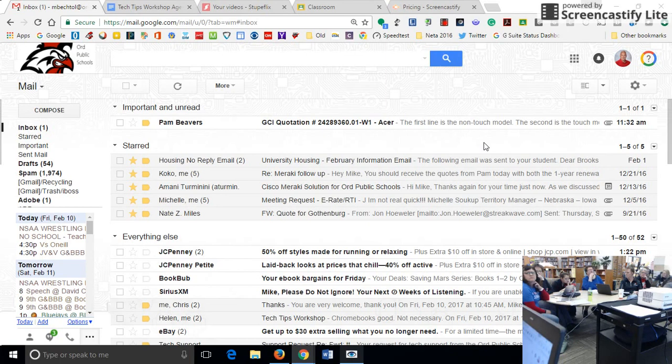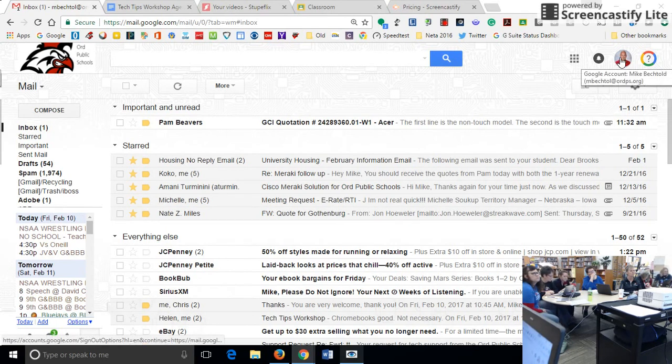The same thing with my Chromebook. When I log in there, it'll send me a text message, and I'll say, text message is this for this device, then that device is good to go. Same thing with your phone. Okay, I've enabled my phone for my Google Mail, and so you'd have to do it once for each device you have. Then you wouldn't have to do it anymore, because they know the hackers don't actually have your computer with them. So I'm going to show you how to do that real quick.